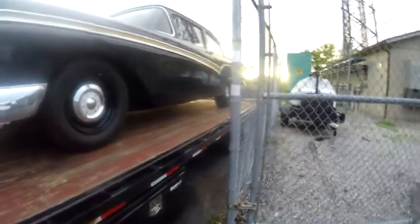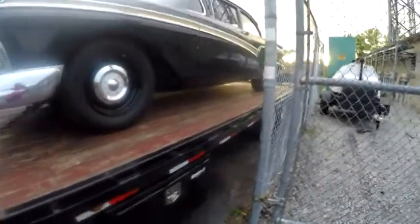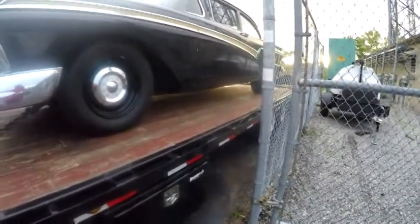And like I said, I've got to deliver to Indiana. I'll try and put the camera up in the window and maybe get some shots of it along the way.